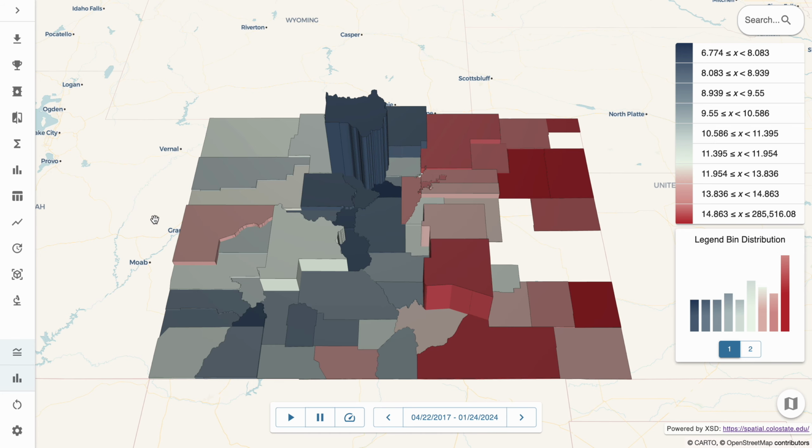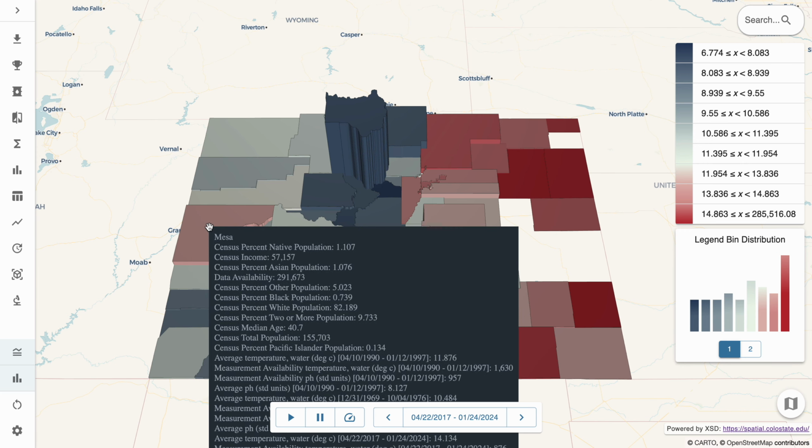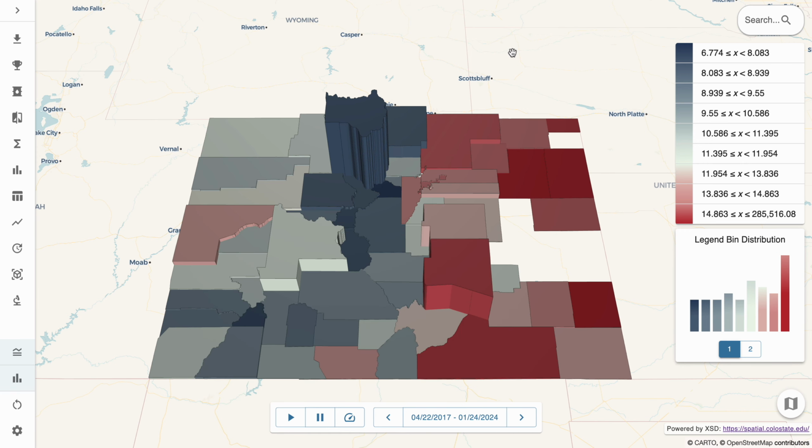During that animation, we can see that we get some significantly higher water temperatures here in eastern Colorado at this Mesa County here, and we can also see that some of these western counties really approach that deep red end of the legend spectrum.